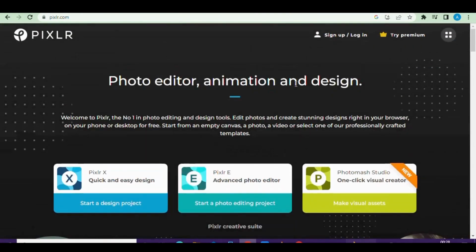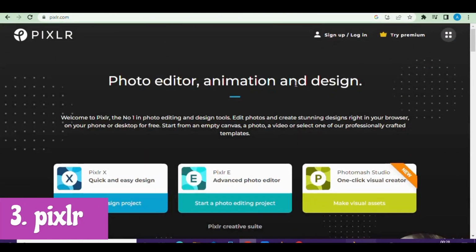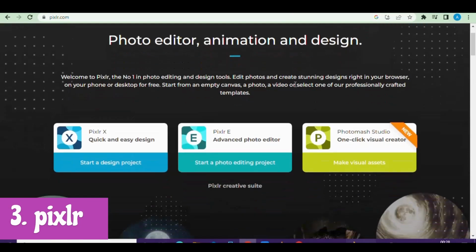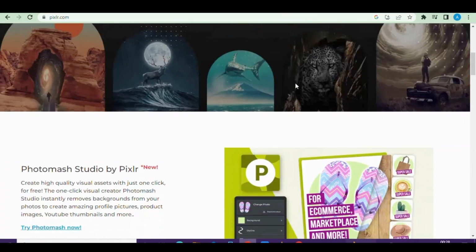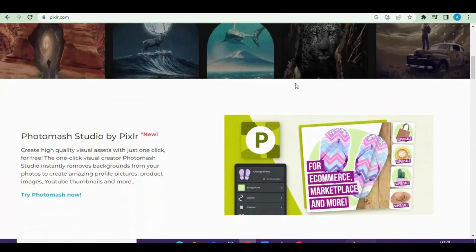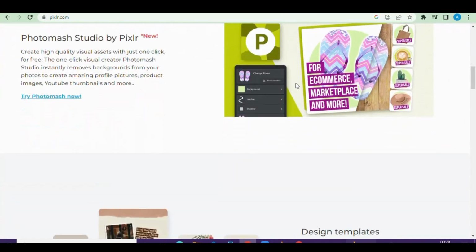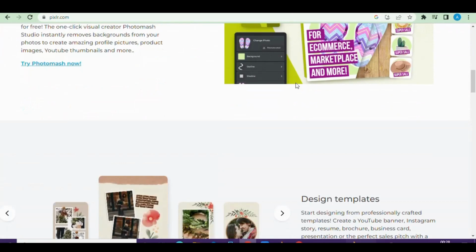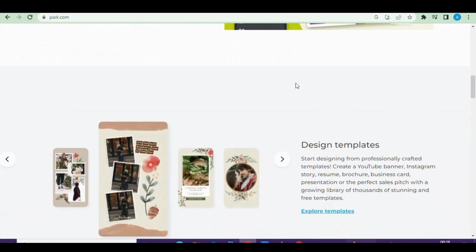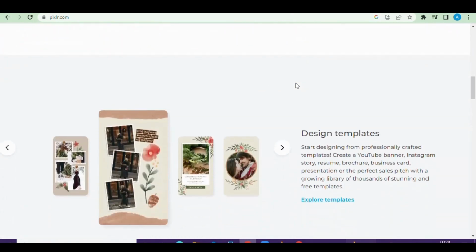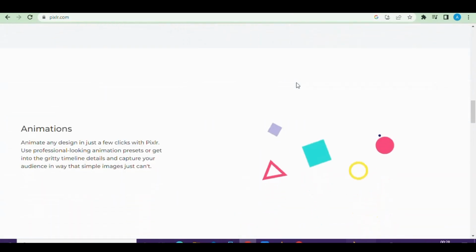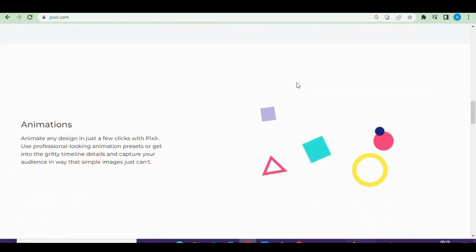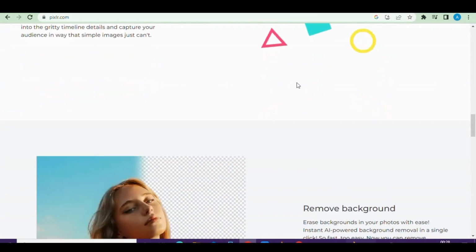Next at number 3 is Pixlr, which offers server-based software that can be run inside your web browser without the need to install a program on your computer. The web apps that I recommend are Pixlr Editor and Pixlr Express. Pixlr Express is an easy-to-use photo editor like Photoshop Express. Along the bottom, it offers several adjustments including crop, resize, color, red eye, and several others. There are some cool effects, overlays, borders, stickers, and the ability to add text to your image.